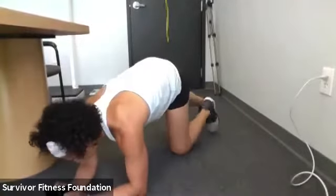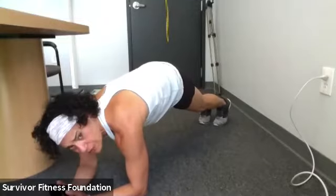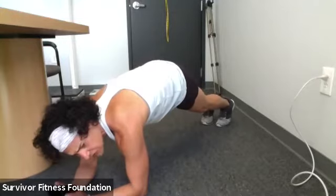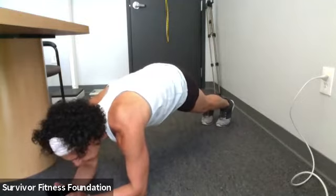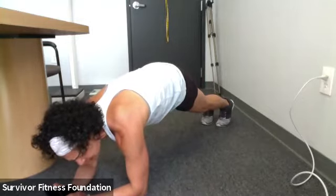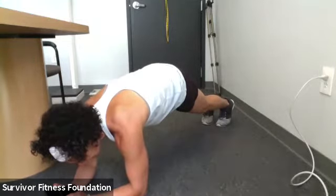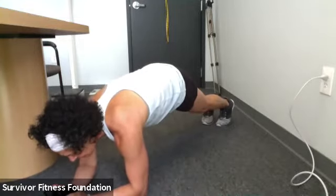So you are actively pushing the floor away with your forearms or your palms, pushing the floor down. You have that crunch, that pelvic tilt. And the third thing you want to think about here is pressing your heels back as far as you can. If there was a wall behind you, you could touch the wall with the backs of your heels. So those three things, upper body, pushing through the floor, the crunch in your core, and your heels pressing back, make for a very strong plank.